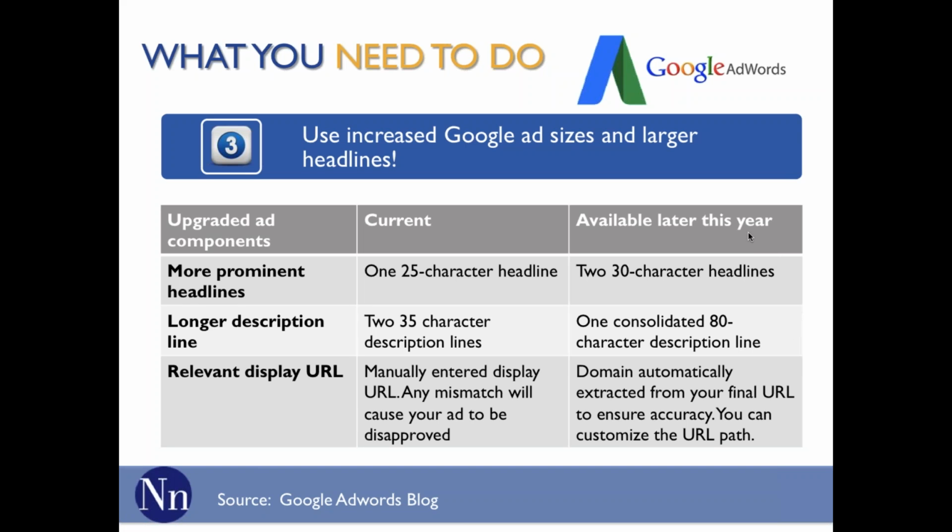What does that mean? Well, it means that for all of us who may have PPC landers at a site like careers.myschool.edu, it's possible that Google is not going to allow that anymore, and they're going to extract www.myschool.edu, and you won't be able to use that neat little careers at the front of your domain. We're not sure if this is actually going to happen, and to be honest, the reason is that Google is not sure exactly how they're going to implement it. They're doing it as a courtesy to customers to help reduce the number of ad mismatches that require people to do a lot of editing.